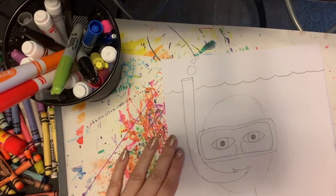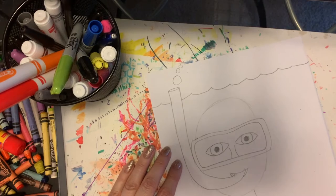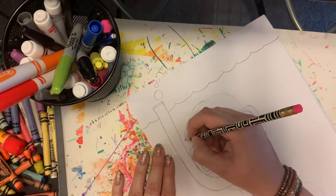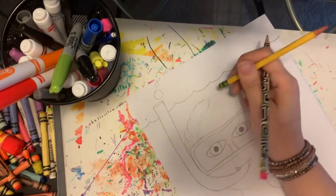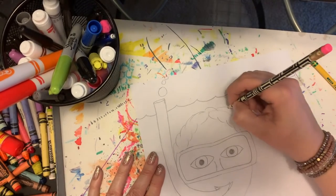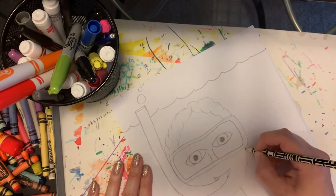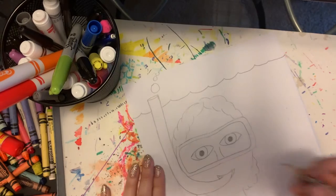And then we need some hair. So you can draw your hair however you want, if it's in ponytails or if it's short, if it's wavy, if it's curly, if it's braided, you can draw it however you want. I'm gonna kind of give mine some curl. I'm gonna erase this line in here because that looks kind of silly now once I add the hair. And then I have some hair that's growing down by my neck. There we go.